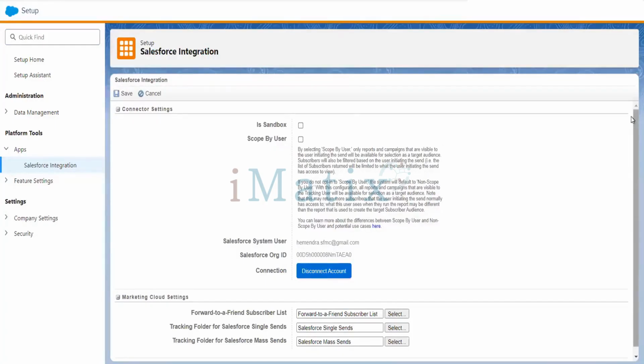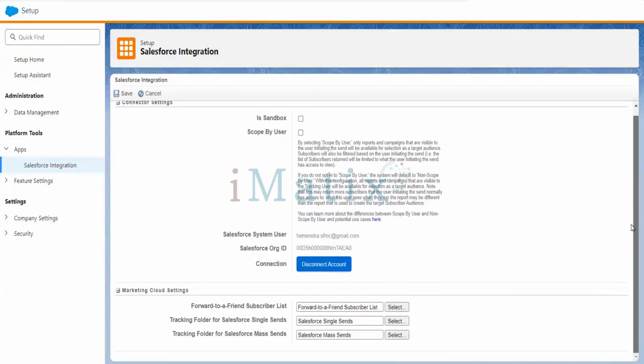Need to do the first step. Today I'm not doing it. First need to disconnect it, then need to connect. Suppose you want to connect your account, I want to connect my account. Need to check whether this approval is there or not. This is the one step we need to do.